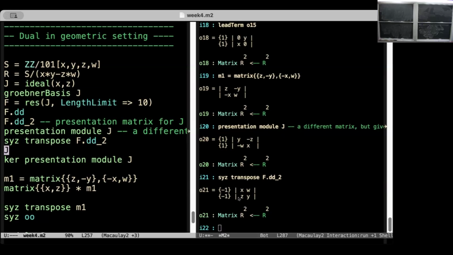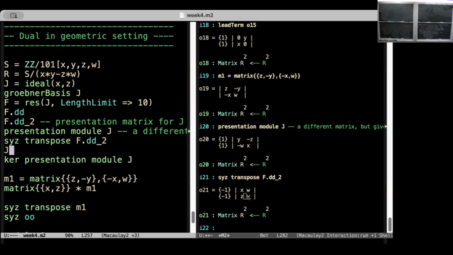This is something we didn't say earlier. We just did the right exactness or left exactness and stuff like that. But a map in Hom of J, R is a map that tells you where the generators of J go here. And the first map here, this X Z, that's the first column, the first generator, is the map that sends X, remember, the ideal J was just X and Z, it's sending X to X and Z to Z. So it's the identity map. The other one is sending X to W and Z to Y. So that's a different one that happens to work here.